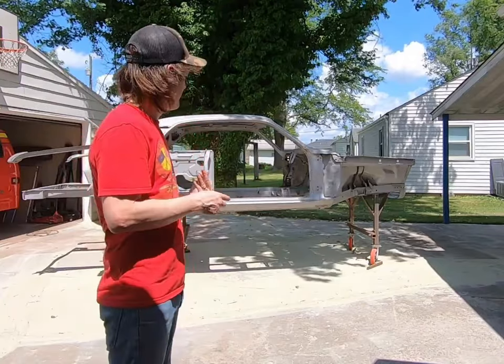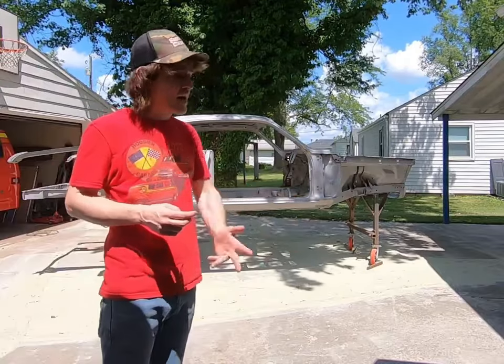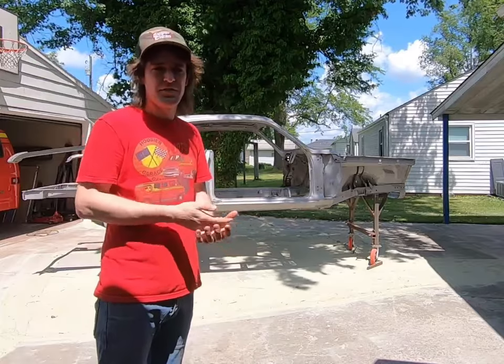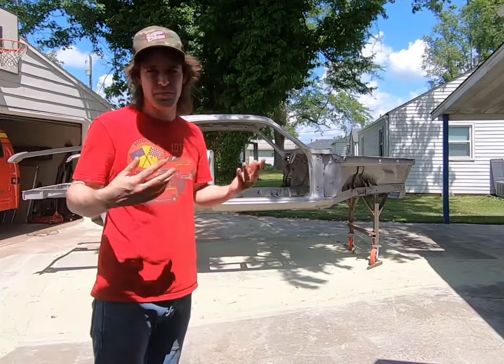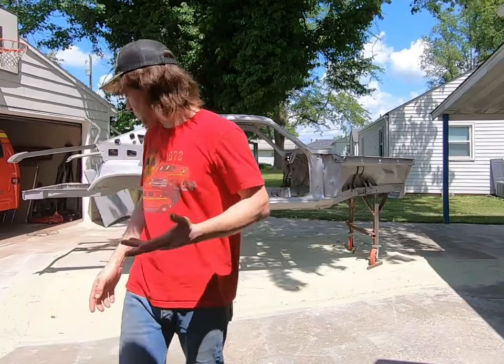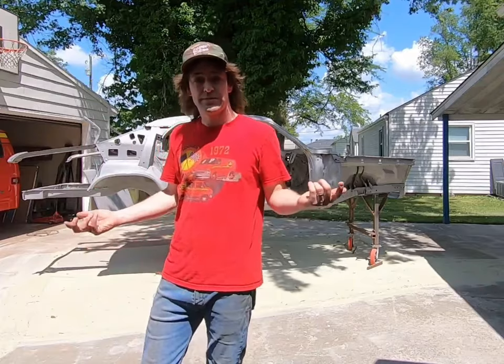But I'll show you up close some of the stuff. It does leave a lot of media, which, if you've got a sandblaster, you could probably filter it all down, get all the impurities and the sticks and the rocks and all that stuff out of it and reuse it. That's what I'm going to do. I got a pretty big pile going here. I'll show you that, so you can use it to your advantage.